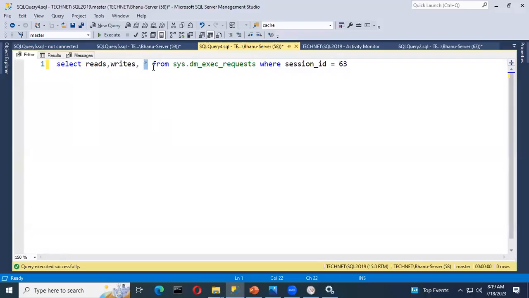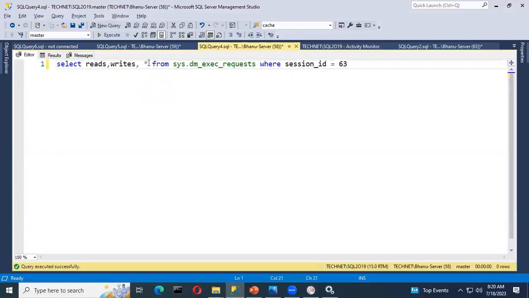Correct, definitely. It is the best practice to select only a few columns rather than selecting all columns, because you don't need to read everything from the table, right? You just want only the selected columns. That definitely improves the performance as well. But it also depends on the indexes that we have.